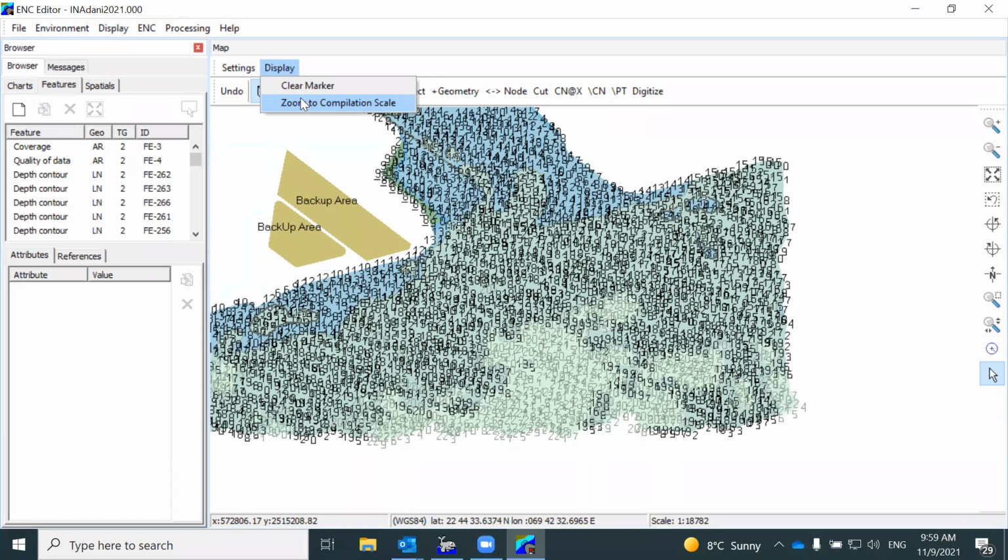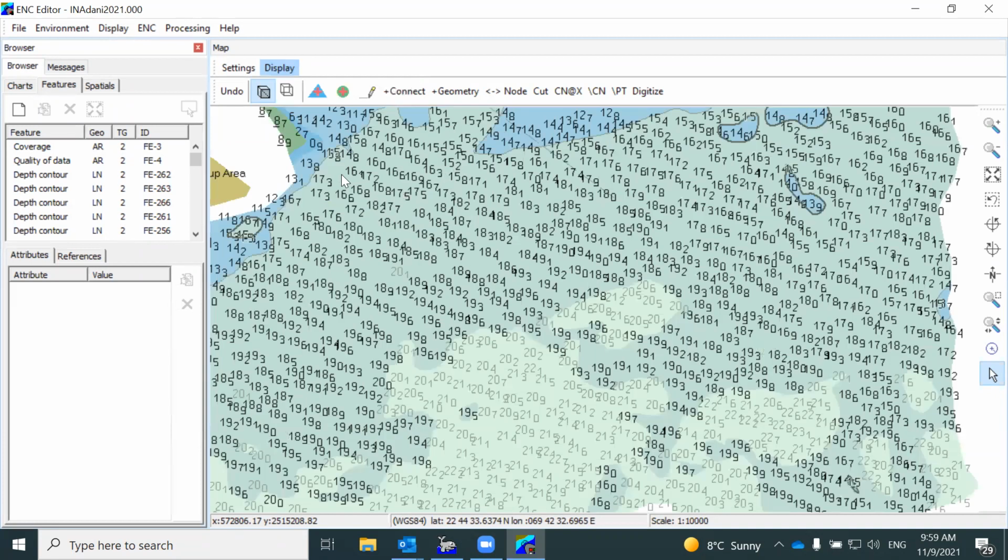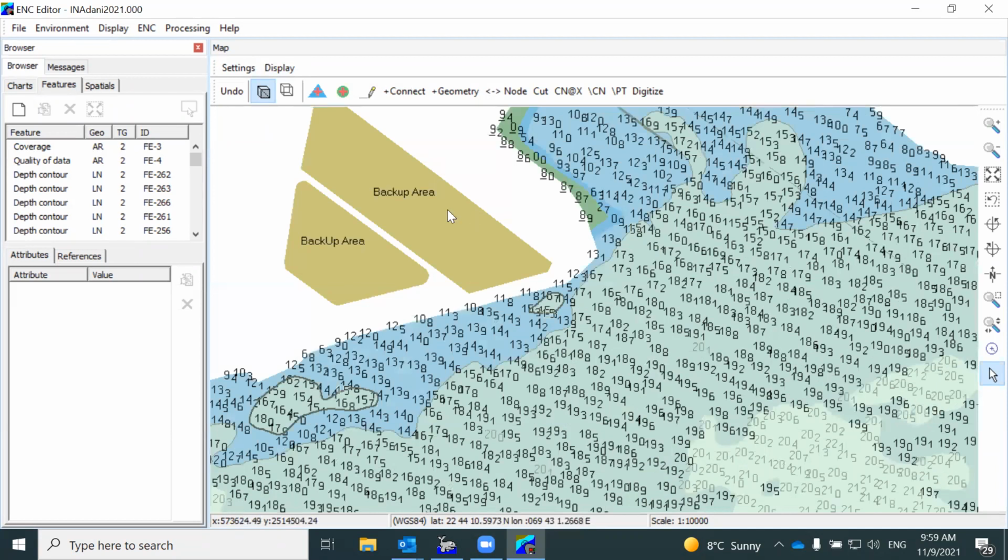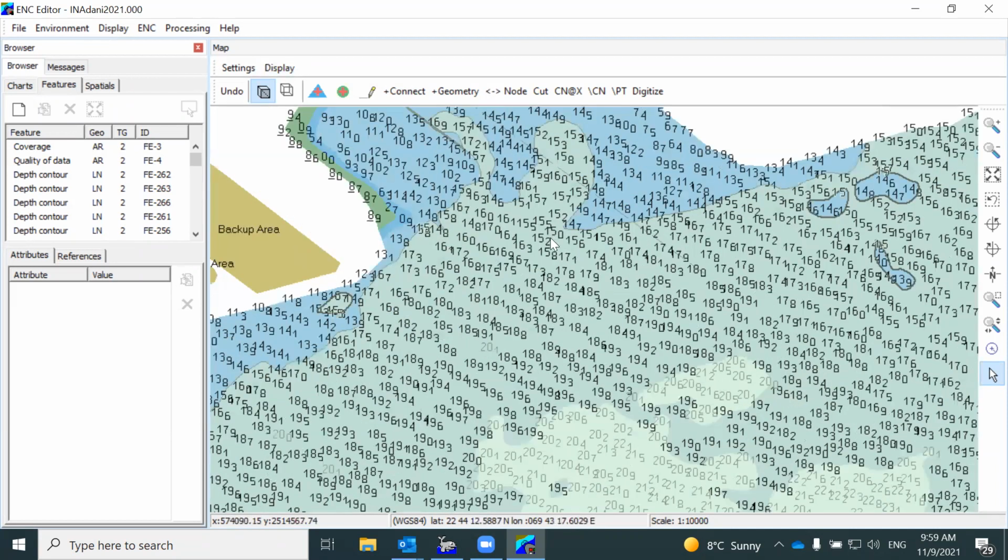But if you have, let's say, a 1 million scale chart, the accuracy would be, I believe, 100 meters. So depending on the chart scale, you will have a different chart accuracy. Now, let's say zoom to compilation scale. I want to see my chart at full zoom. That's my compilation scale, so all the accuracy is within 1 pin, like 1 meter. It's very small to see, but again, it's over there. When you right click and move the cursor, you can see the distance, by the way, and the bearing, so you know how far you drag.